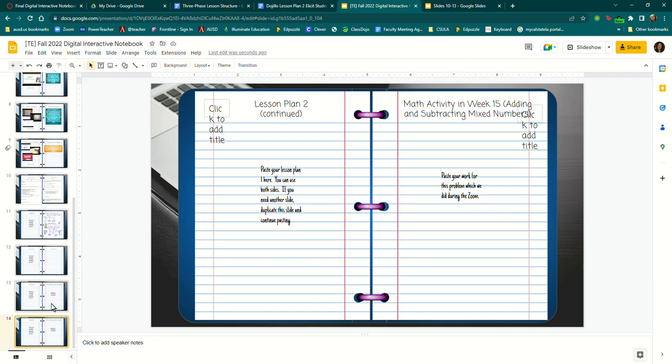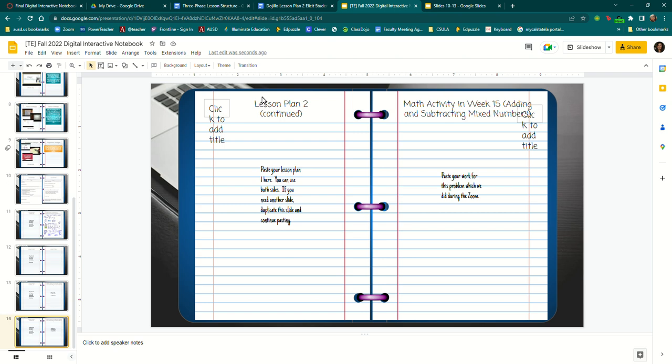You just copy and paste whatever the amount of pages you need, and then you would end with the activity we did a couple of weeks ago on adding and subtracting mixed numbers with the spices, the Betty's cake spices, spices Parisian, and garam masala. We kind of estimated and wrote number sentences. You would do the same thing. You would post that image there.